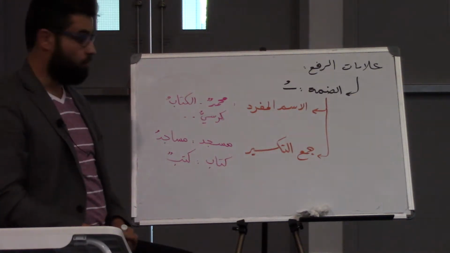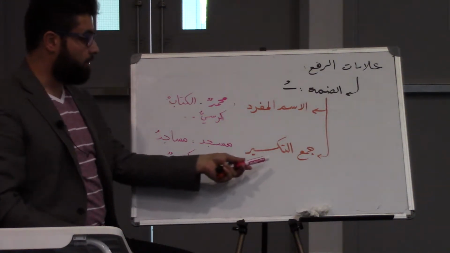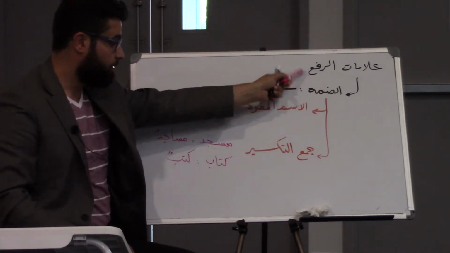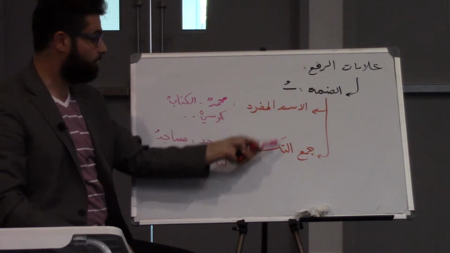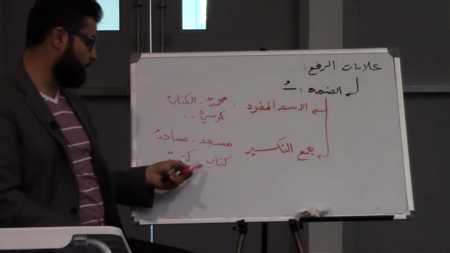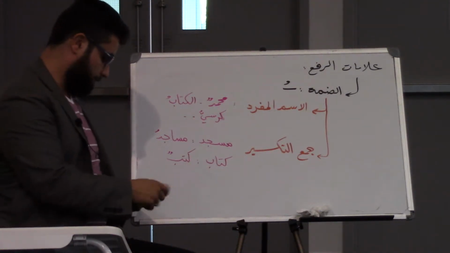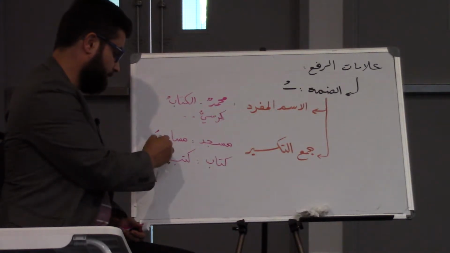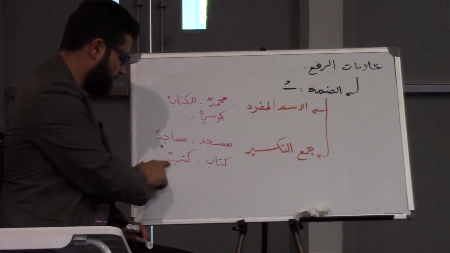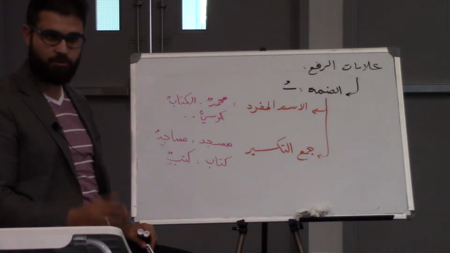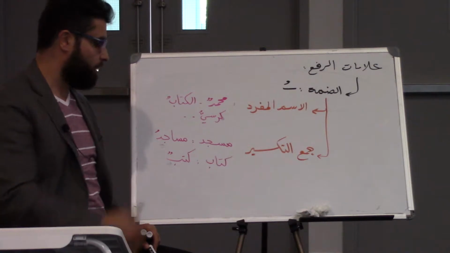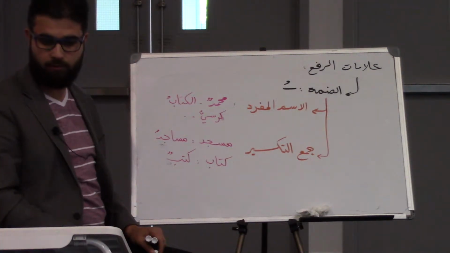Kutub. Right? What are we studying right now? We're saying that the marker of rafa', pay attention to this, the marker of rafa' for jama' taksir, for a broken plural, is dhamma. That's what we established right now. So if you see the word kutub with a double kasra on it, or fatha, then you can say it's not marfu'. If it were marfu', it would have two dhamma on it. That's basically what we established with these words. And there's of course many other examples in the Arabic language.